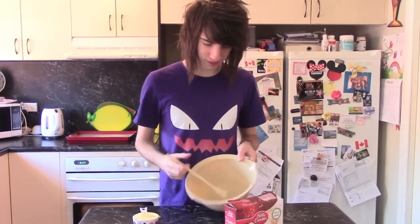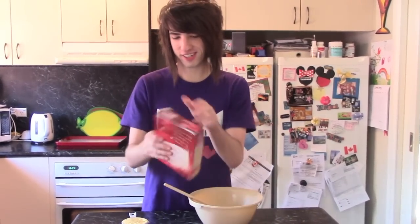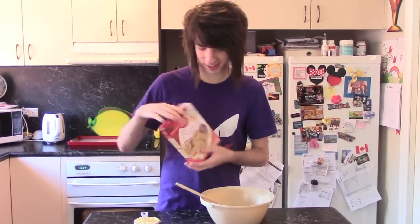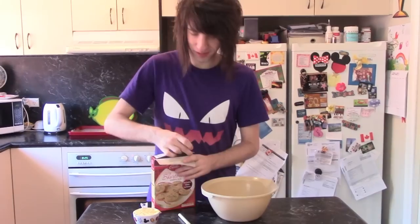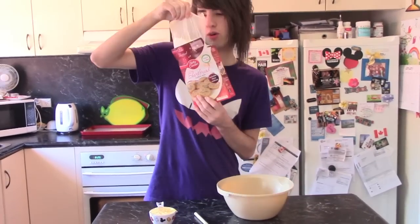We got some butter, and we got some, what's this? Shortbread cookie mix. We need this. Preheat oven to 160 fan forced. Doing that, I've never been good at cooking, so you guys don't judge me, okay? Why won't this thing open? It's childproof.